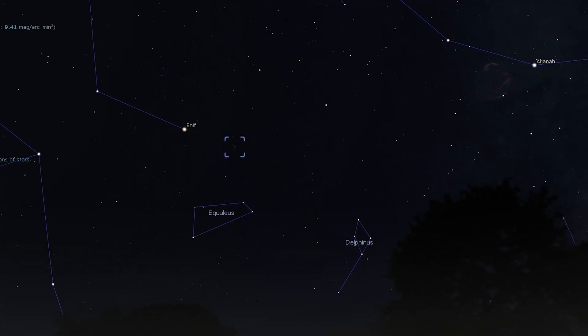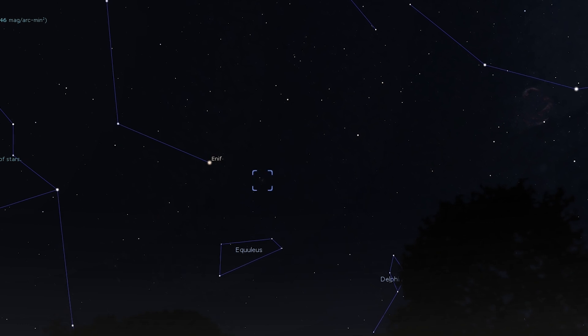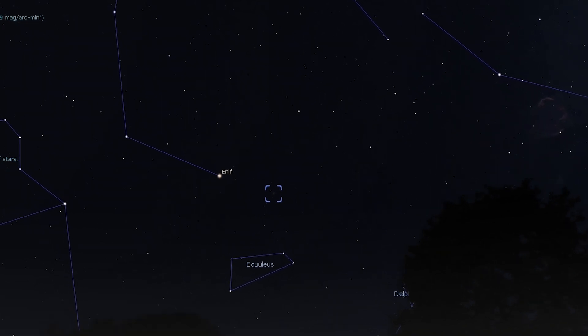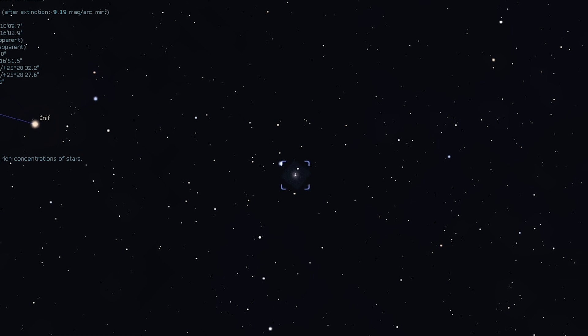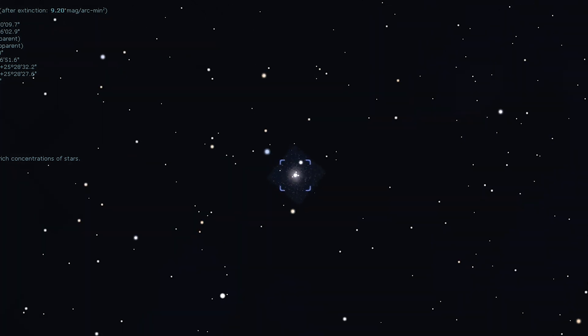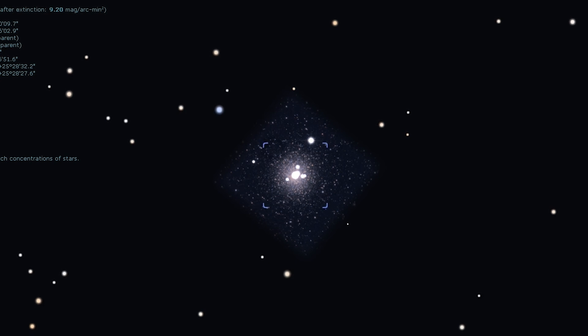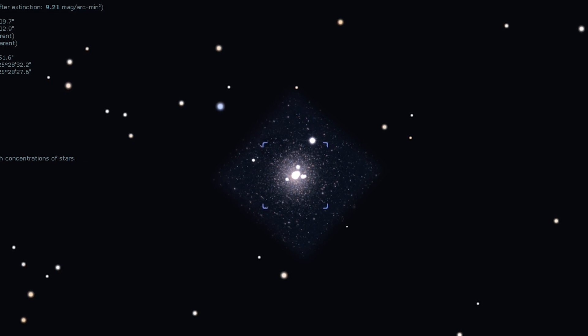Now it is time to head back out into deep space and view an object that is very easily seen and very easily found — Messier 15. Here is a gorgeous globular cluster. It comfortably fits within the same binocular field of view as Enif, the star that makes the nose of Pegasus, the flying horse. It's even bright enough to be picked out in suburban skies with standard 8x32 binoculars. Through a small telescope at about 35 times magnification, the cluster appears as a small, hazy, comet-like patch with a bright core. Increasing the magnification to around 80 times will improve the view, with the core appearing to extend two-thirds of the way towards the cluster's edge.